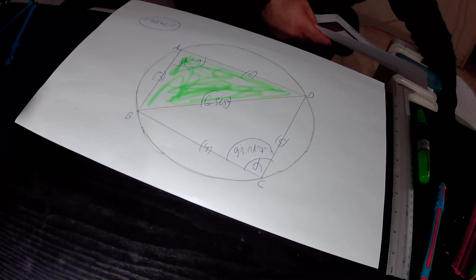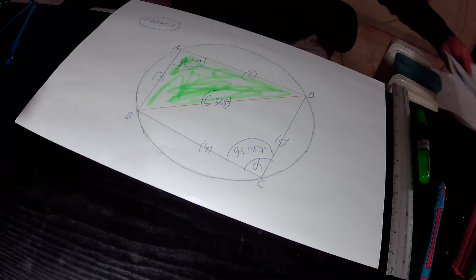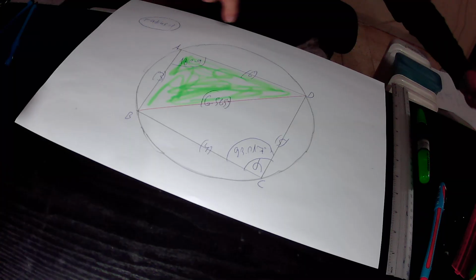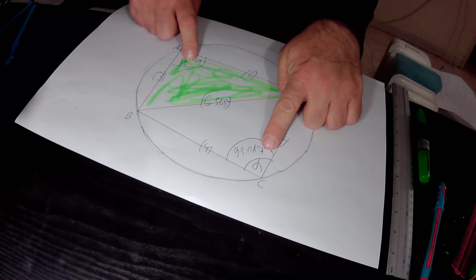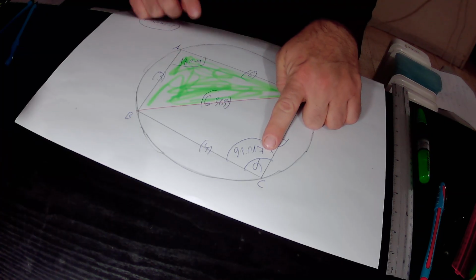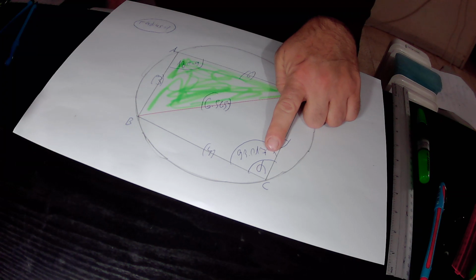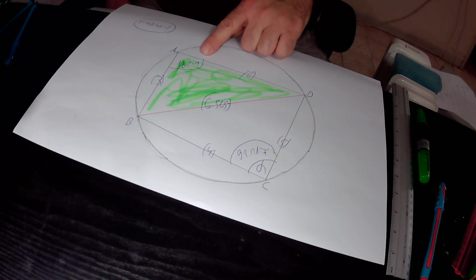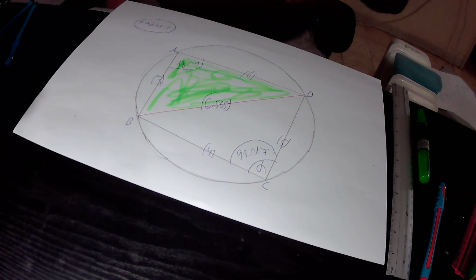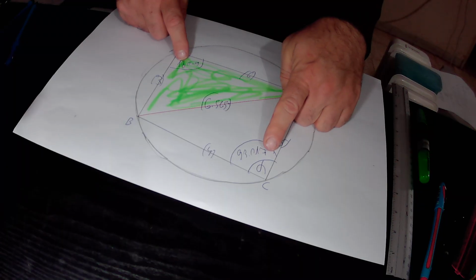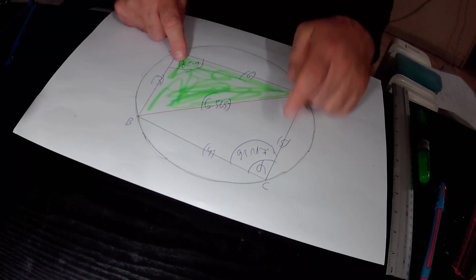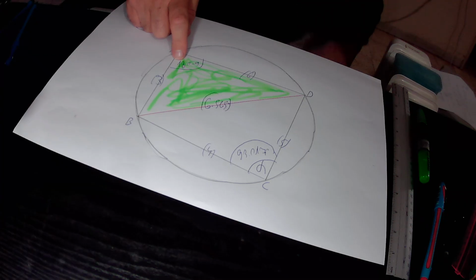Well, because in our drawing, quadrilateral ABCD is of course a cyclic quadrilateral. Therefore, inside the cyclic quadrilateral ABCD, the sum of those two opposite angles must be equal to 180 degrees. But this angle is alpha according to our definition. Therefore, this opposite angle must be equal to 180 degrees minus alpha. Again, why? Because 180 degrees minus alpha plus alpha is equal to 180 degrees, the sum of those two opposite angles inside the cyclic quadrilateral ABCD.